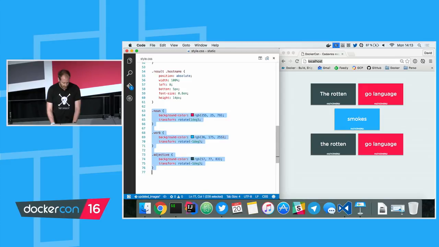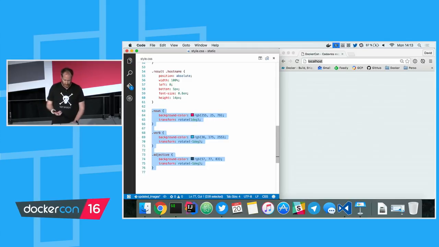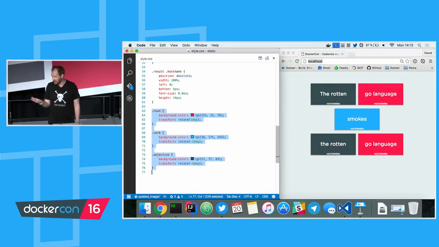So I can really work on the CSS in real time and see the impact. So as usual, I don't even know I'm running Docker. I'm doing my usual workflow, and it's quick, and I've got feedback, and I can develop properly. And I think this is nice. What do you think?